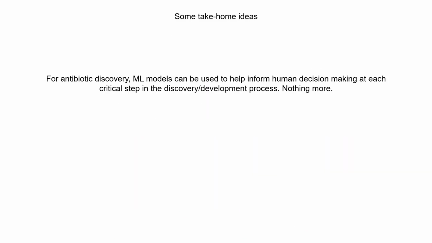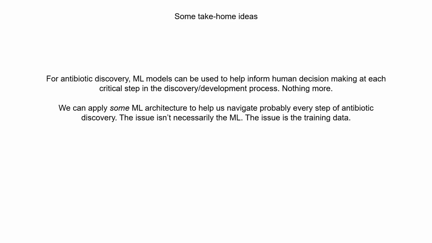All right, I'm done. If you fell asleep, wake up now because I want you to remember this. For antibiotic discovery, all ML models should be able to do is guide humans to make better decisions at every step. That's it. People who are like, AI is going to cure every disease in 10 years, it's not, and they're only saying that because they're trying to get more investment, right? So don't believe them. 2, we can apply some AI architecture to navigate maybe every step of antibiotic discovery.